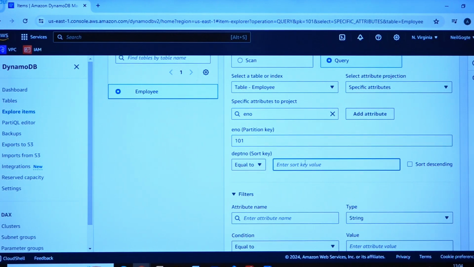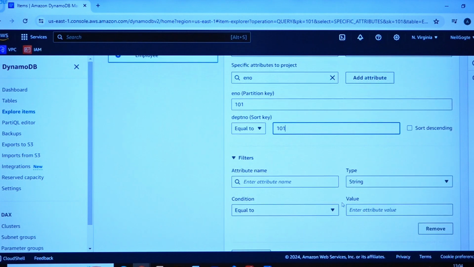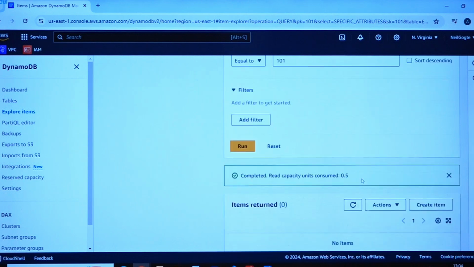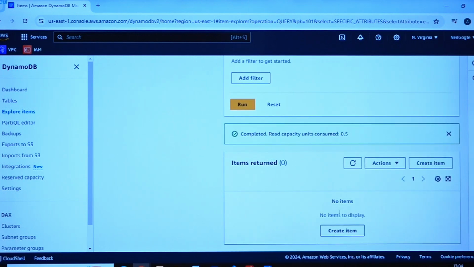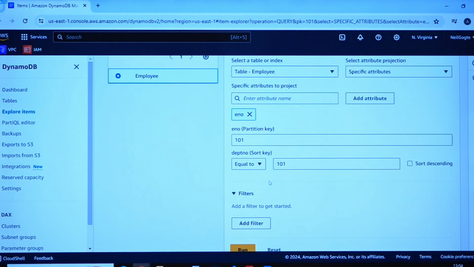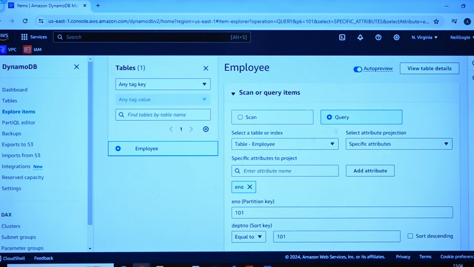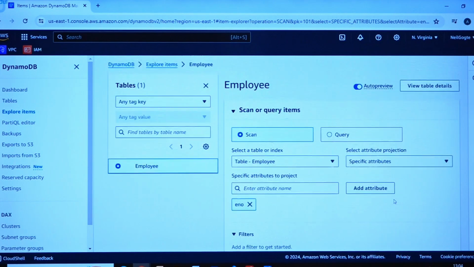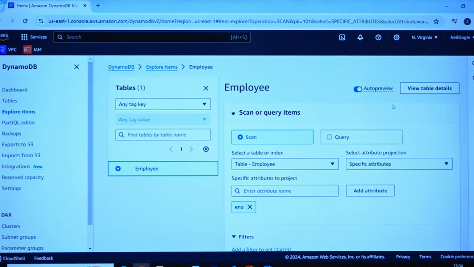Sort key as 101, and these all details it will show. When I run, it shows no items because some error has come. This way either you can query or you can scan directly from the table. These are two things you can do. So this is how you create a table, insert the data and see the table.